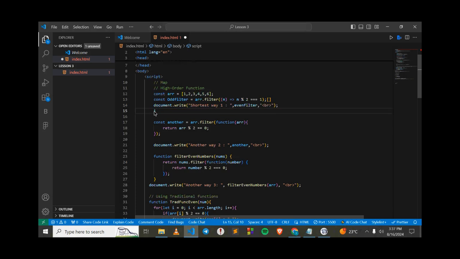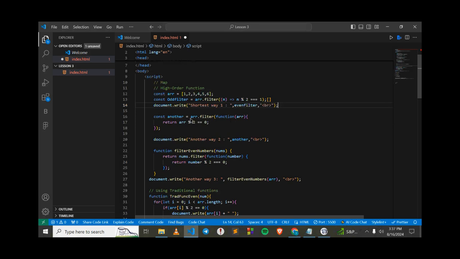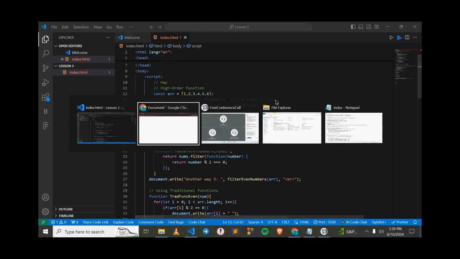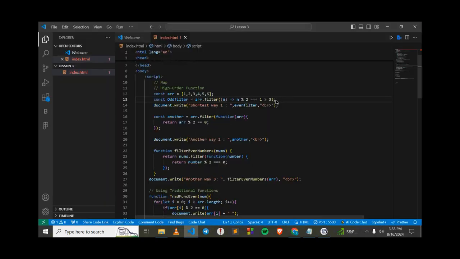But I'm asking, will you be able to do it with filter and map? I'm not sure. I would have to test that out.